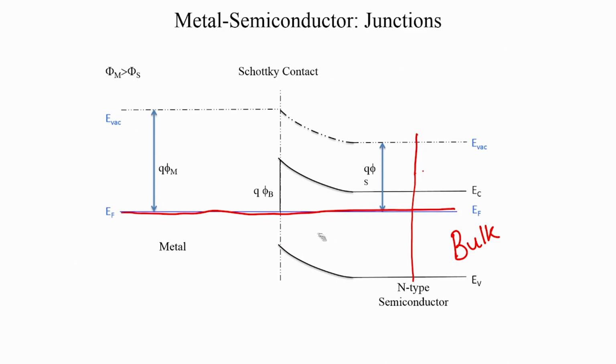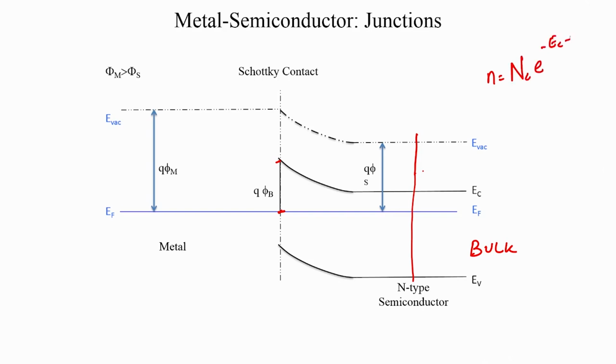And since the semiconductor gave up electrons to the metal, the conduction band has to move away from the Fermi level near the interface. So this region of the semiconductor has lost a lot of electrons, and therefore the conduction band edge at this region of the semiconductor moves away from the Fermi level. Since n is equal to capital NC e to the power minus (EC minus EF) by kT, when n goes down it implies that this term increases because there is a negative sign here. This term has to increase. So, EC minus EF has to increase and therefore the conduction band bends away from the Fermi level.